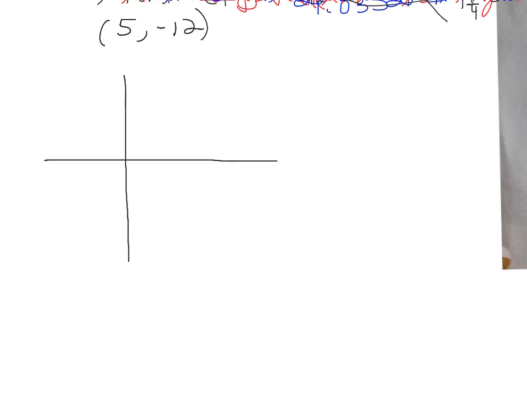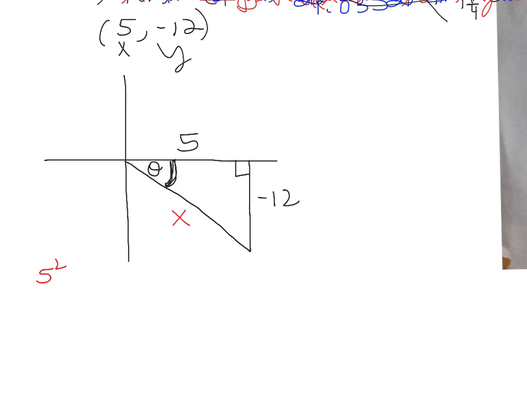So this is when you draw your reference triangle. Remember, it always goes to the x-axis because this is your reference angle that you're going to use as your theta. My x is 5 and my y is negative 12, and what I need now is the hypotenuse. So we'll use the Pythagorean theorem. If you know the triple, you can just write it down. If not, then you have to use the Pythagorean theorem.